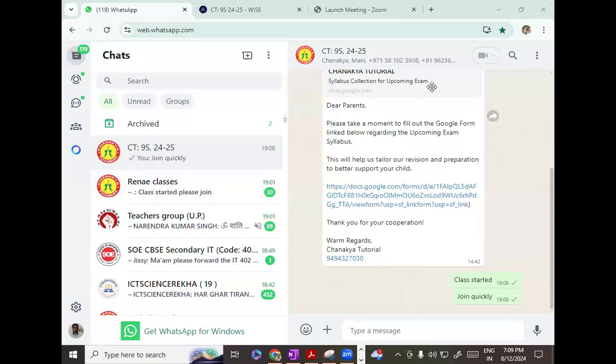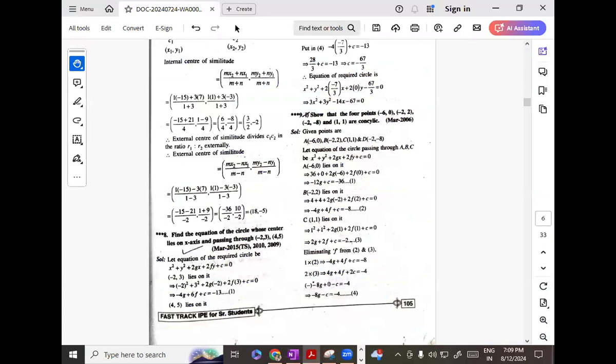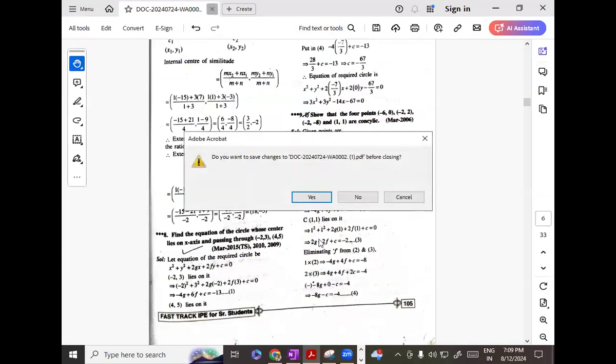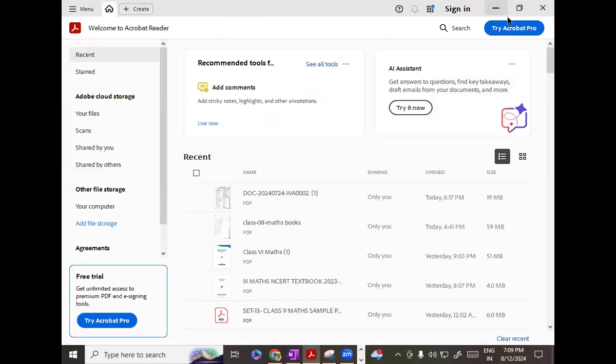Today, revision? Sir, we have to do lines and angles, right? The second exercise. When is your half yearly exam? Sir, my half yearly is starting on 23rd August. Yes. Okay. We have a sample paper. Do you want to discuss? Sir, these lines and angles, we started in the last class, right?